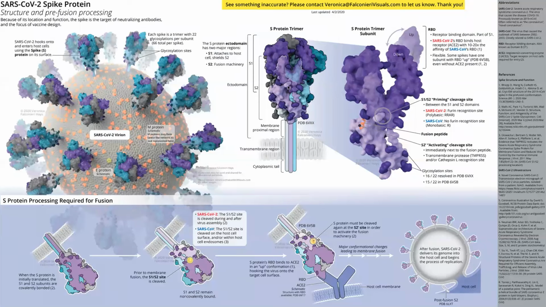They actually overlap, and we'll see a little bit how. Then you see this little portion right here that has the polybasic or the basic cleavage, which is the activating cleavage site. And then you also have this receptor binding domain, which opens up and down. So we'll take a look at that in a second.